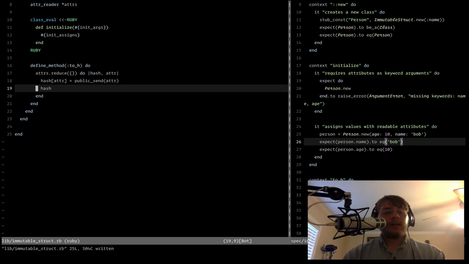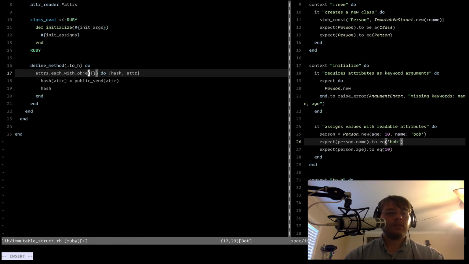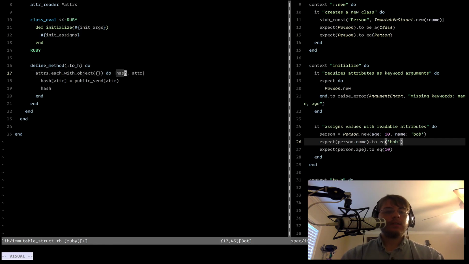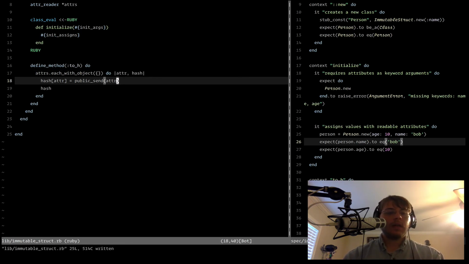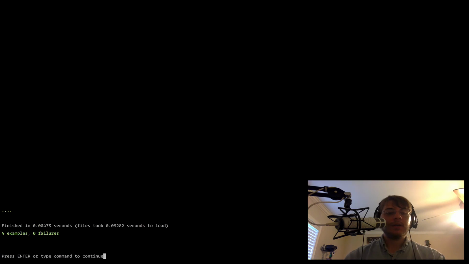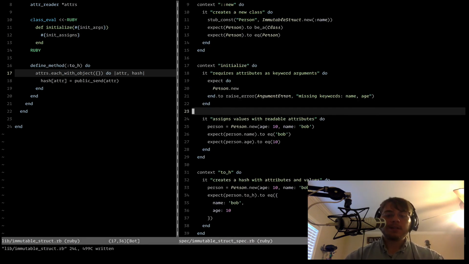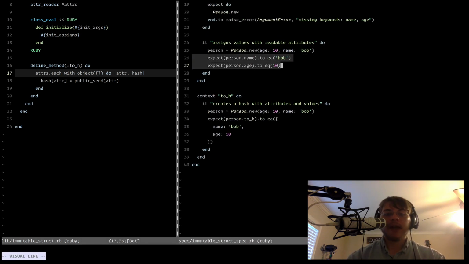But what we can do here is when we call reduce, like I said, we have to return our hash. So if we call each with object, we have to swap these, and we don't have to return it anymore. That's the benefit of using each with object, is we don't have the explicit return at the end, which would mean that we could probably one line this like so, but I prefer the longer version. Okay, so we have our initialize method, we have our adder readers, and we also have our to_h method.